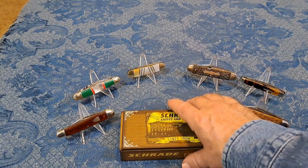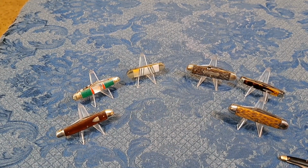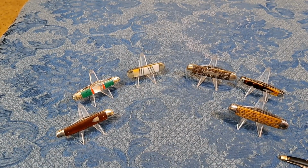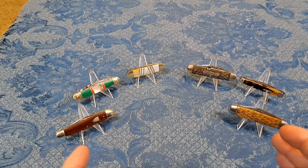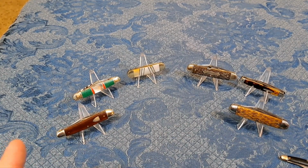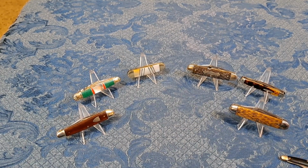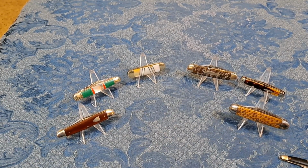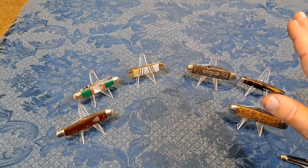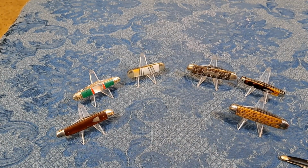And so why you should collect these knives is they're very collectible. They have a good numbering system. That's one of the keys to collecting a group of knives from a brand name, is that they have a good numbering system. There's a lot of information out there on these. It's not hard to find information about them, and that's another key for a knife to be collectible. They need to be well built, and these knives are well built. So the best ones are pre-war ones, but that's true with any knife you look at.